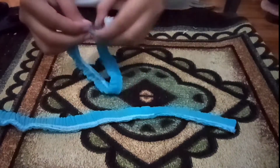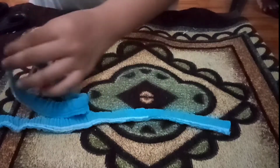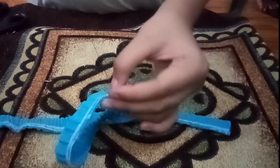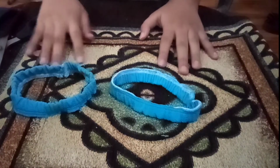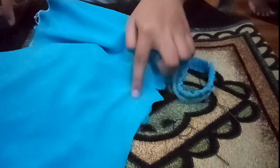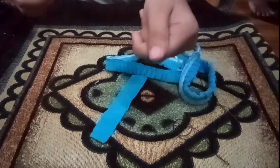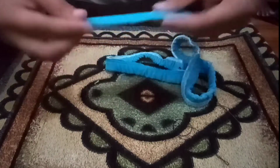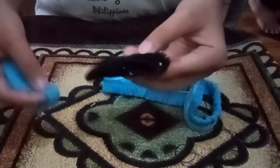So guys, now we need to connect it. We need to sew it. Ta-da! It's all done. So now we need to make a piece of cloth. Ta-da! Yeah, here it is. We need this to put on the middle of our ribbon.